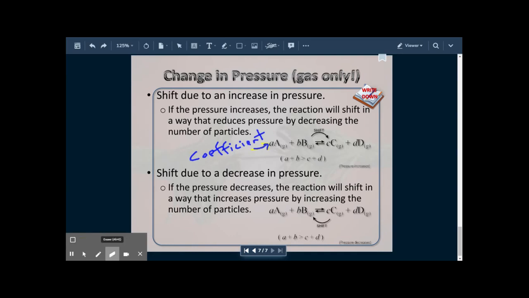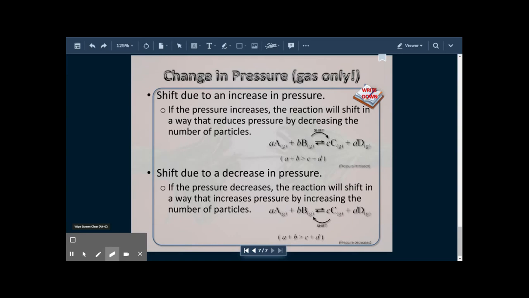Now, let's just say that we have an increase in pressure. The pressure is going to increase in the whole container. The reaction is going to shift in one way or the other. Now, the rule here is, because there's nowhere to go, it's in a closed container, and the pressure is increasing. Imagine a room that's extra crowded, and you make the room smaller. You can't spread the molecules out anymore because the room's getting smaller, the pressure is increasing. What's going to happen here is the system is going to favor the side of the reaction that makes the least amount of molecules.